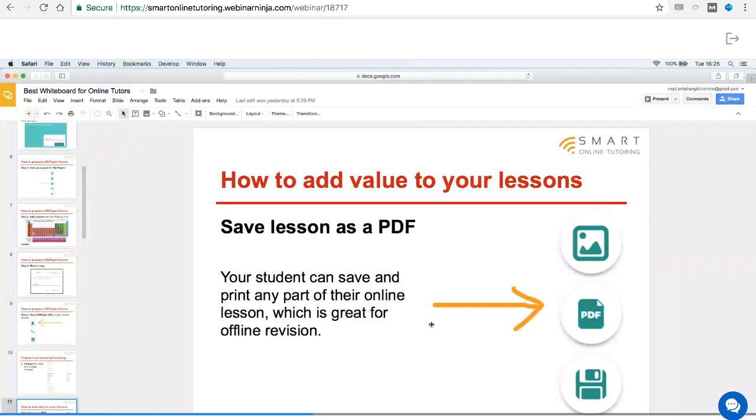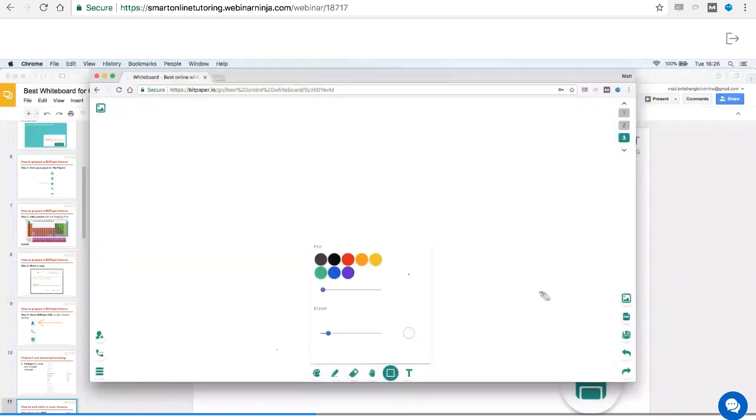So if I want to quickly jump from one tool to another, remember I can use my hotkeys, or I can tab on over here. So it's here, BitPaper, PDF signal. If I click this one here, it will give me the option to export as PDF. Now you'll see there's an option here to either select all boards, or you can even select individual boards. Let's say you only wanted to create a PDF of the first 2 boards, you can do that, or you can select them all.